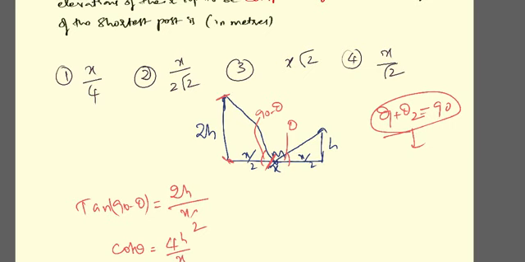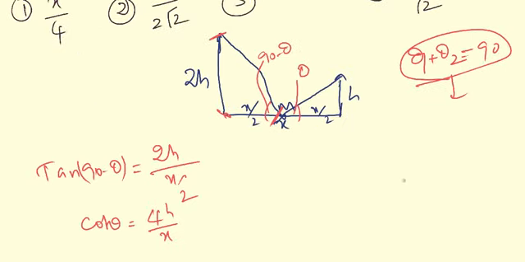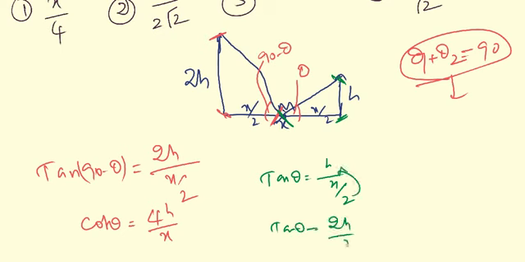In a similar way, you equate the second triangle. What is the second triangle, friends? From here, the second triangle is this one, here, here and here. Here the angle is theta. So tan theta is nothing but h by x by 2. So tan theta is nothing but what, friends? This 2 will go up, so that it will become 2h by x.